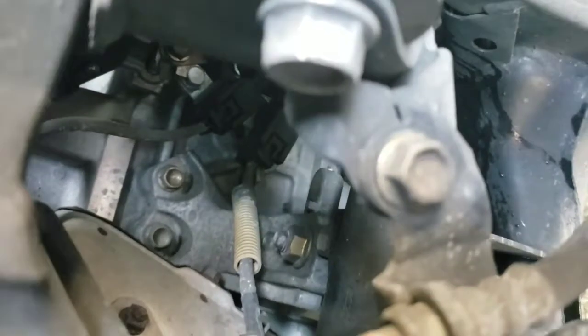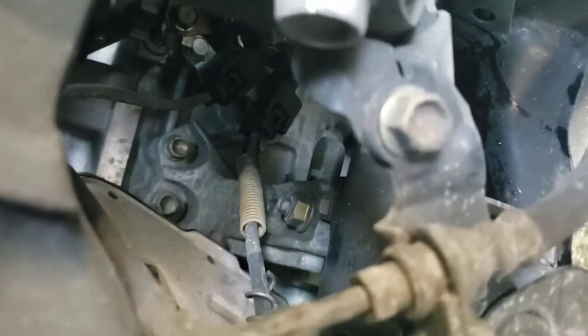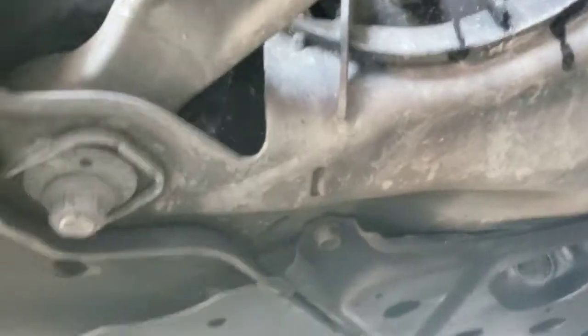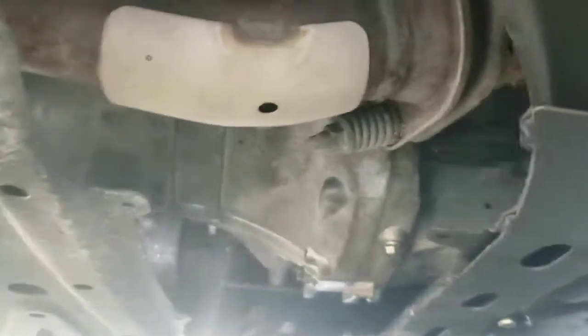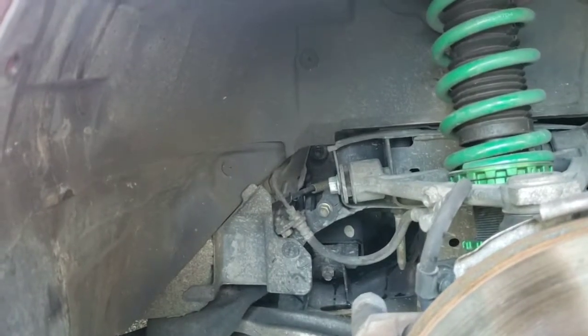There's the wire with the springs on it — that's where it clips in — and that's where the other O2 sensor clips in as well. I'm just going to unclip the O2 sensors, and that should free up enough room to just drop them. Since the vehicle is up now, I'll have access to where the header disconnects, right there. That's where I'm at so far; it's been about 30 or 40 minutes just to get to this point.